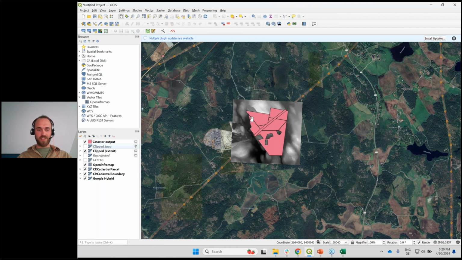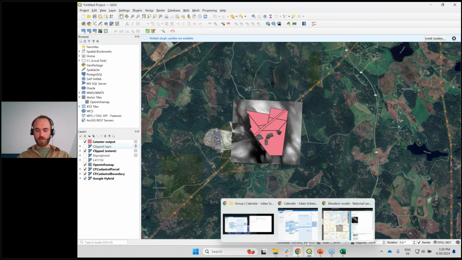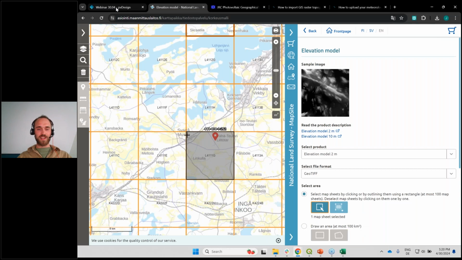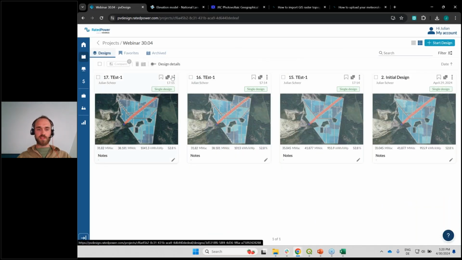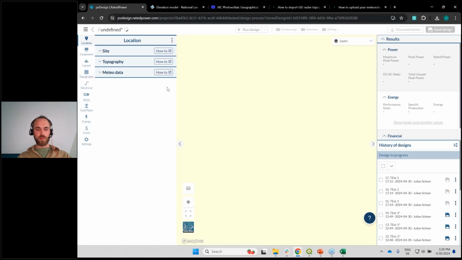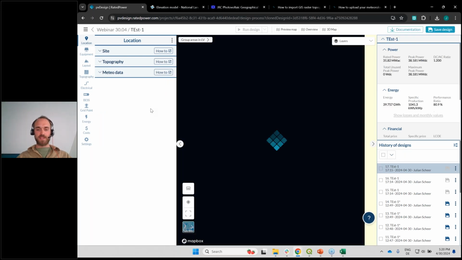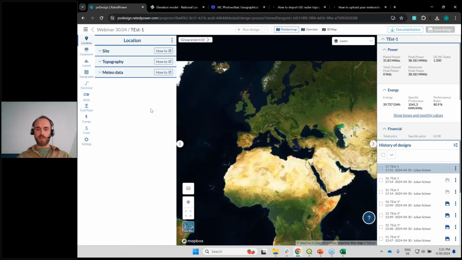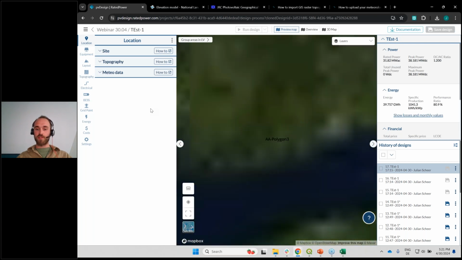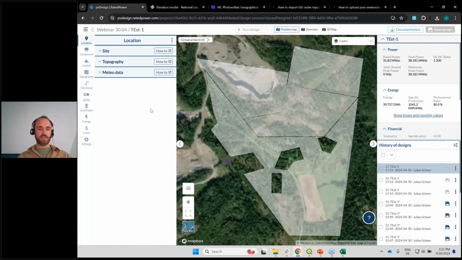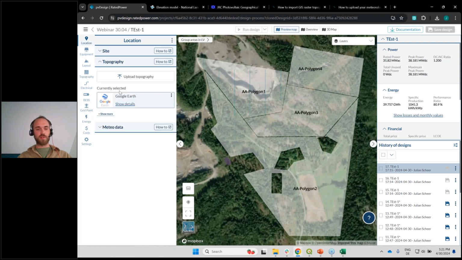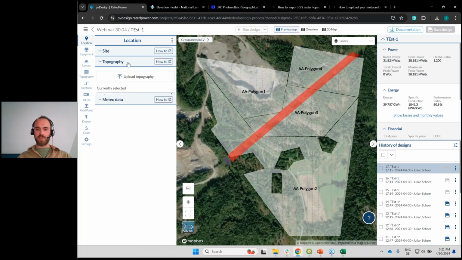So in a last step, I went again back to our tool, and I really hope this is not too much jumping back and forth. So I went here to my tool, and now I can just continue with my last design. I will again go into editing mode, into the design process. And basically, what I will do now is first run an example with the default data. As I mentioned in the beginning, our tool always provides you data. For the topography here, I can see that it's Google Earth. So if I run a design now, actually I have to wait until it's loaded.